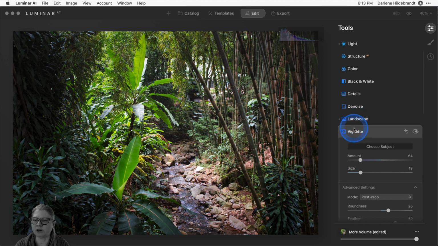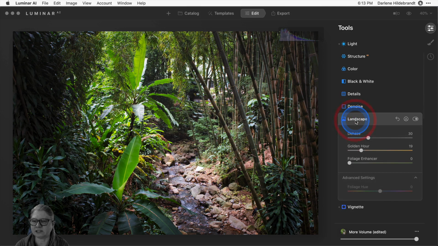Next up, you'll notice right above the vignette tool is a landscape set of tools. Now, seeing that this is a landscape image, this is probably going to be an appropriate place to look. The template has applied dehaze and golden hour. And if you want to see what any of the filters are doing by themselves, just use this little toggle switch on the right of any of the filters. It's like a light switch. So click to disable it and then click to turn it back on. This one is fairly subtle, so let's take it up a little higher. I'm going to increase the golden hour so you can see what golden hour does is it gives it like a ray of sunshine coming into the scene.